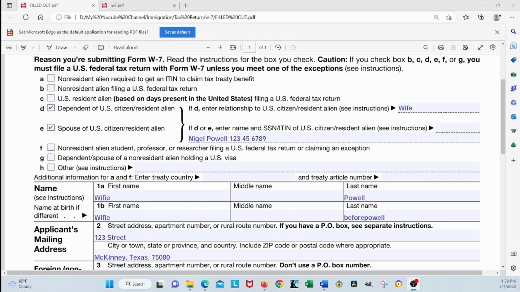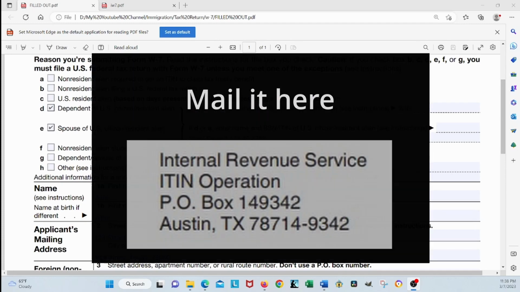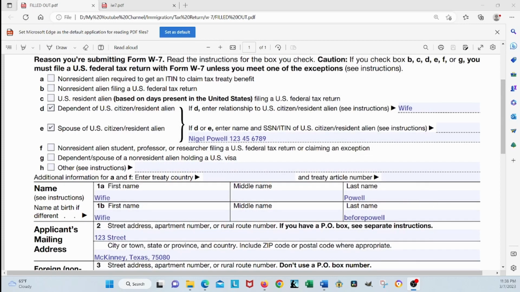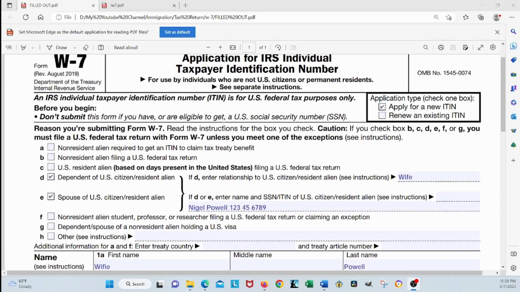Once the IRS approves the application and assigns a tax ID, they'll go ahead and process the tax return as well. So just remember that you're submitting two things: this application and the tax return as well. You can't e-file the tax return. You have to mail it in, or if you're close to an IRS office, one of the locations I'm going to show you in the instructions, you can drop it off there in person as well. So again, this is what the form looks like.